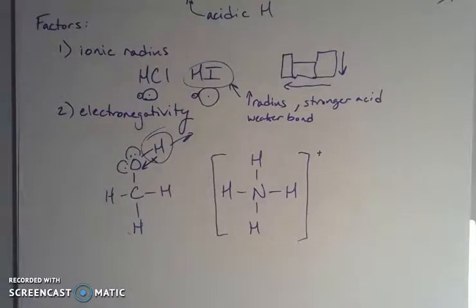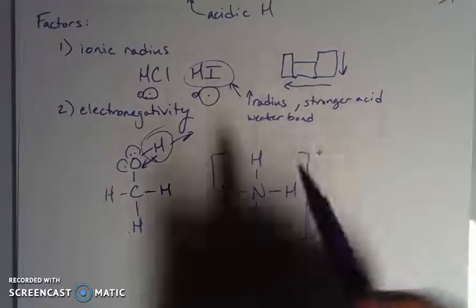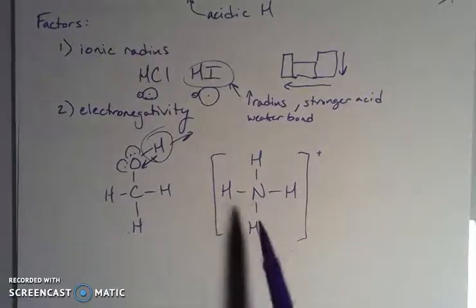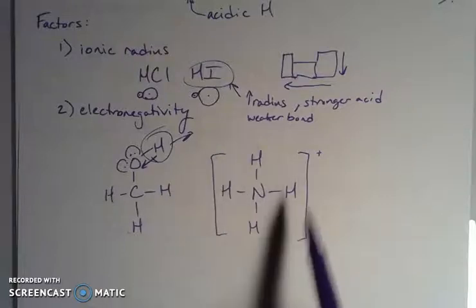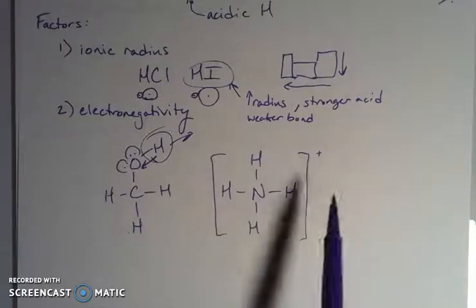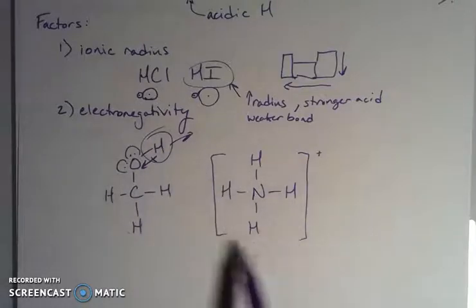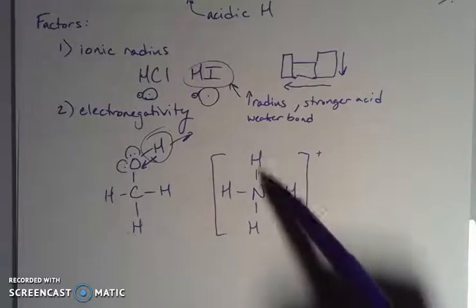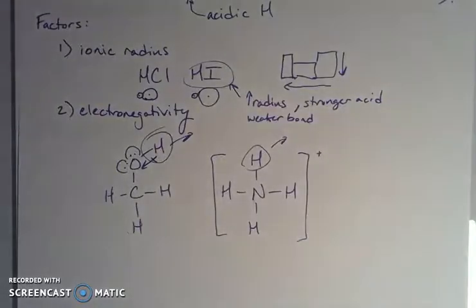If I take ammonium (NH4+), it also acts like an acid because it can donate a hydrogen. Each of these hydrogens is kind of the same bond. These are all polar bonds, but we're pulling in the same direction, so this is really a non-polar molecule. I'm still going to lose one of these, but it doesn't matter which one. Methanol is my stronger acid because this hydrogen is more readily going to leave. Even though ammonium has polar bonds, the non-polar structure makes this hydrogen harder to leave. They're both acidic and both donate hydrogens, but because of the polarity and shape of the structure, it's going to be harder for one to lose the hydrogen, which makes it less acidic.